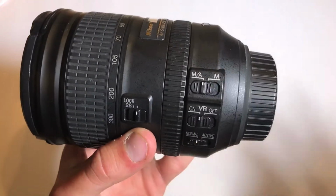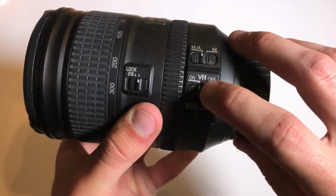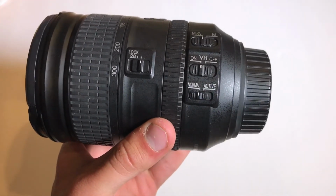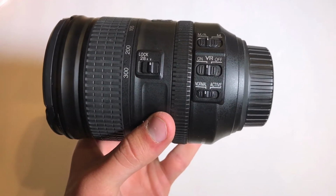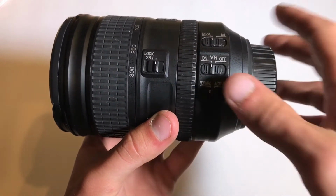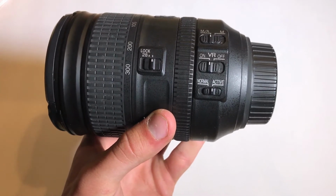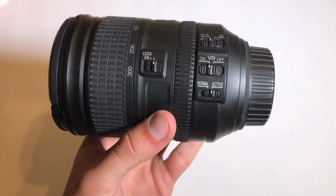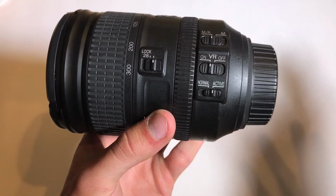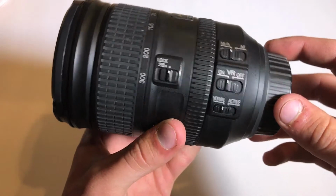Then you have a manual and autofocus toggle here so you can go back and forth. Then you have VR on and off. And then you have something right here called normal and active. When you're in normal mode, that's for when you're standing still and you need to take a picture of something that's not moving. Active is if you're in a car or on a boat or something and you want to take a picture. It will stabilize it much more precisely if you're in a much more unstable environment, which is really nice to have.